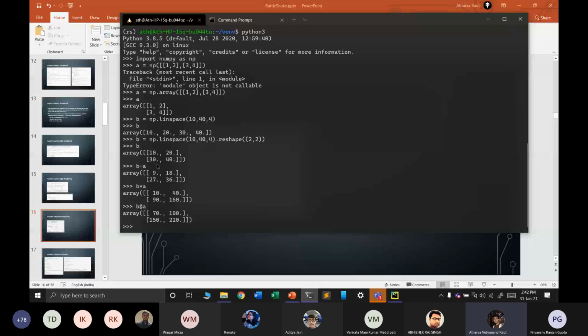You can do some more interesting stuff by declaring complex arrays. So say we declare a two-dimensional complex array. So 2 plus j, 3 plus 2j, I'm just taking random numbers, 4 plus 3j.